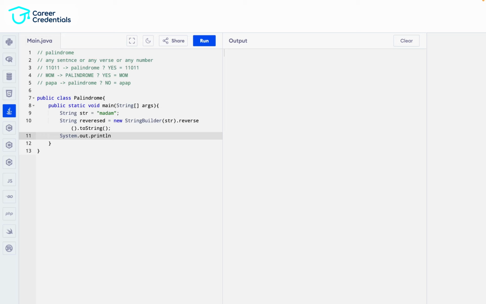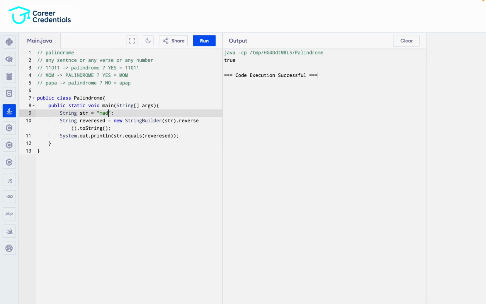Okay. Now the most important line of our code is System.out.println. But here we are not printing anything. We have to compare the previous variable to our new variable. And how to do that? We'll be considering str, our previous string. We'll be using equals, and we'll be giving our second variable which we have to compare with. And let us run our code, and voila, see, it's so easy.